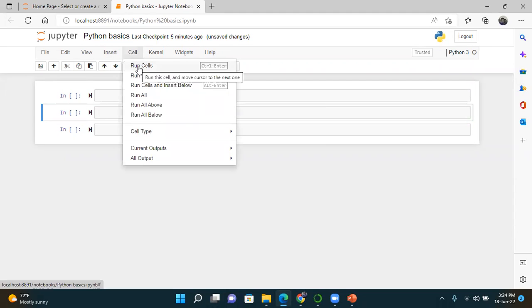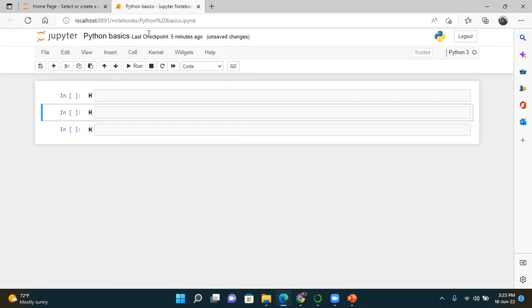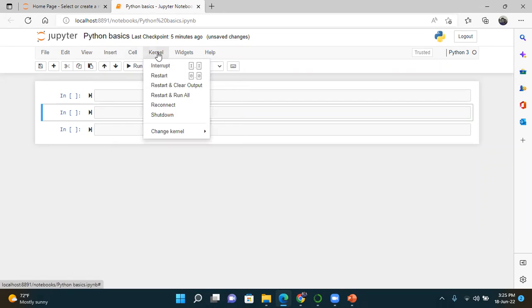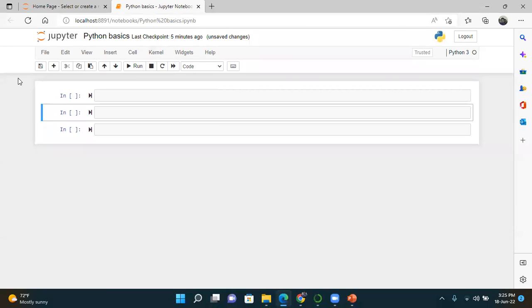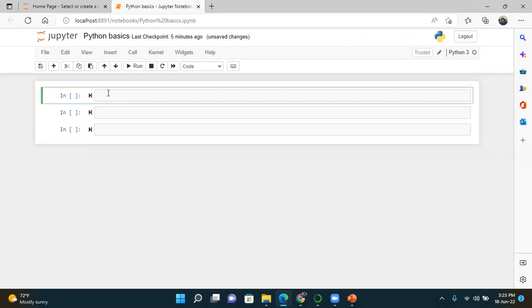If you want to run the cells, you can just execute the code in one cell. That's run cell. If you want to do that for everything in the notebook, there's run all, run above or below. I'll explain the restart and clear variables options later if you need them, but let me make it as easy as possible.